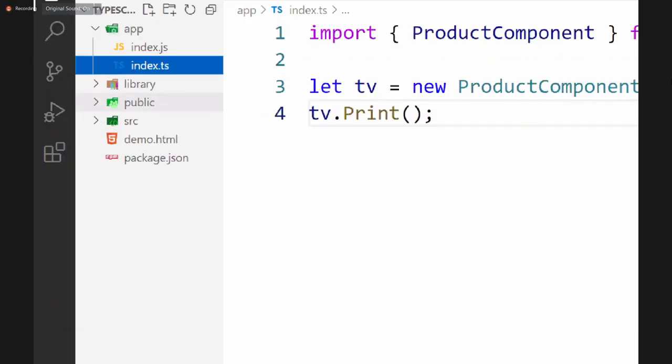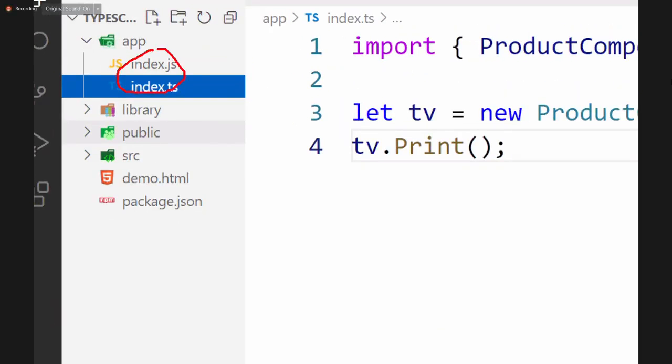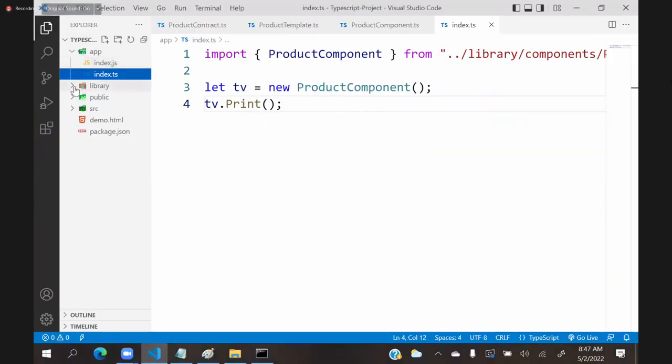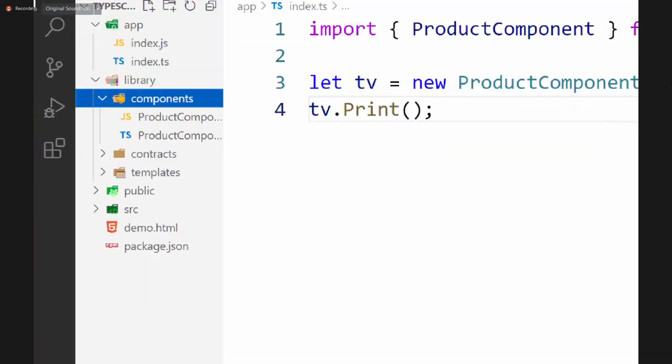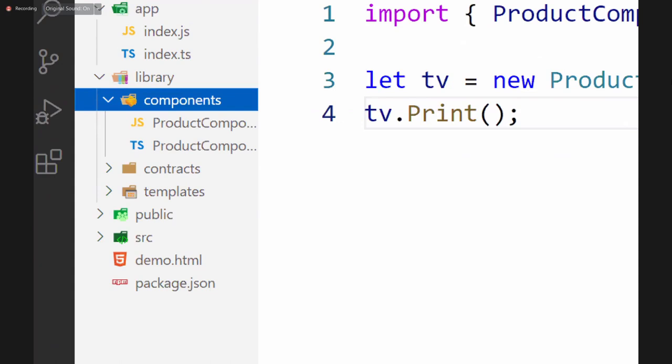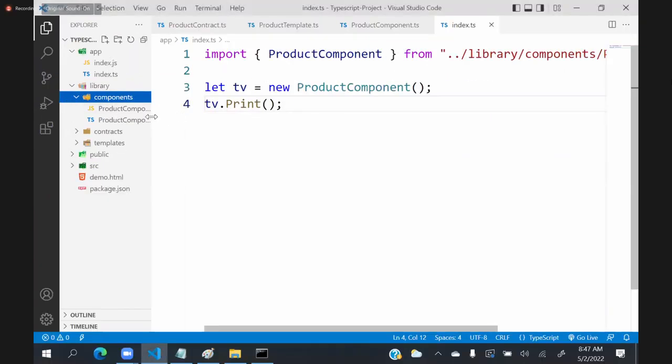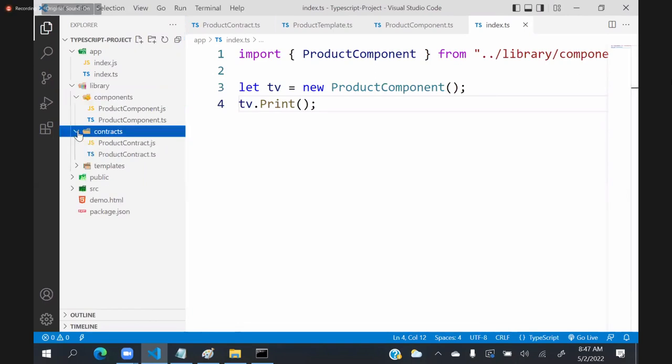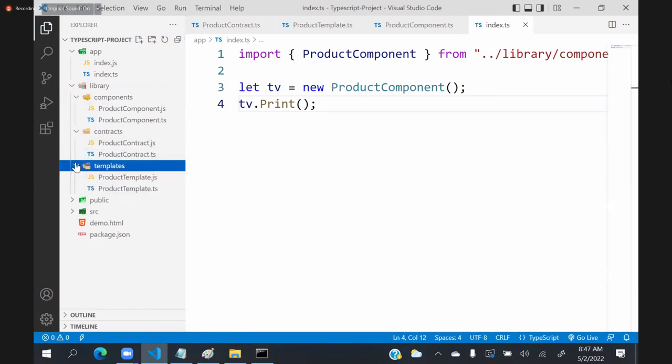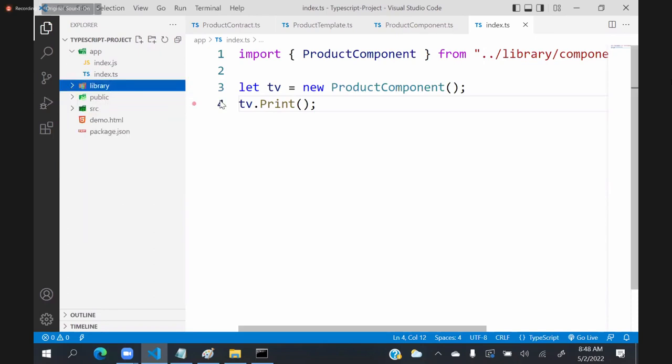I just compiled only index.ts, but in the library it compiled all of them: the components are compiled into JavaScript files, the contracts are compiled, the templates are compiled. How does it know that it has to compile these also? By using a dependency injection mechanism. Modules use dependency injection.